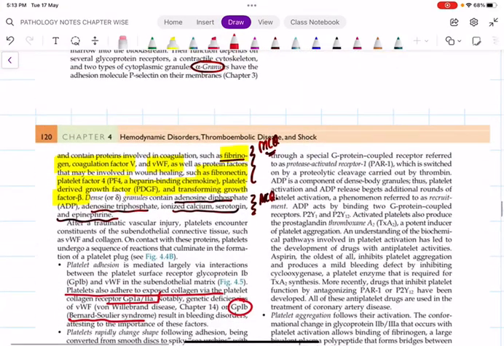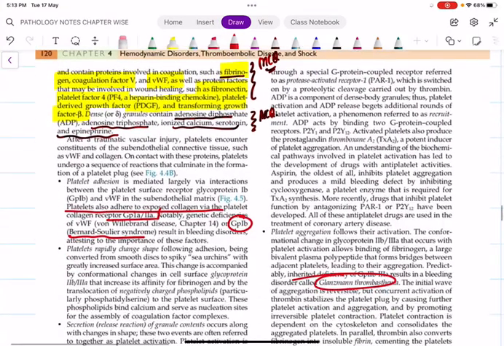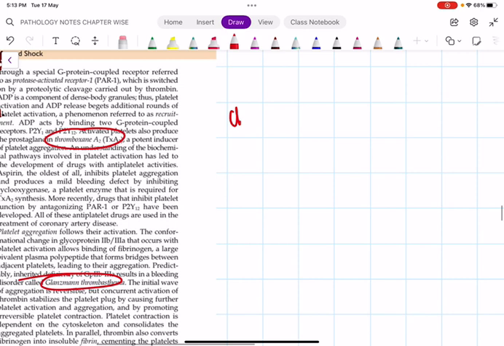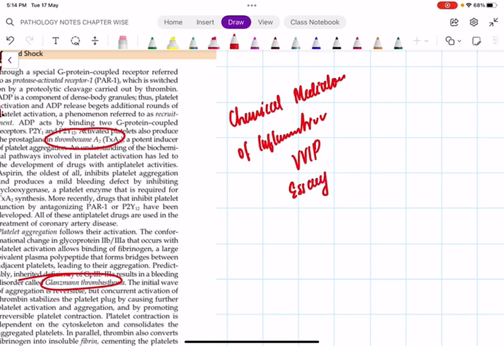So that's it. And you know the factors which activate platelets, that is thromboxane A2. I have already told you that in inflammation. Please watch my video on the chemical mediators of inflammation. Very important. It is an essay question for your prof exam. You will get short notes, and of course the concept of these chemical mediators is very important. If you are thorough, that is what is coming in hemodynamics.